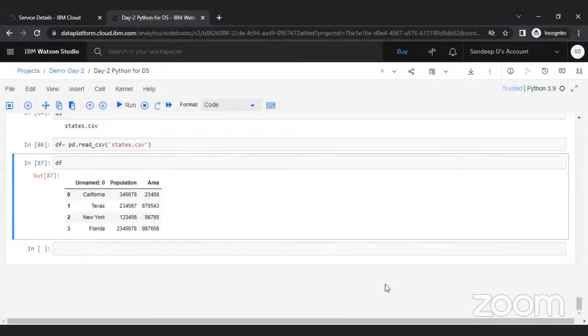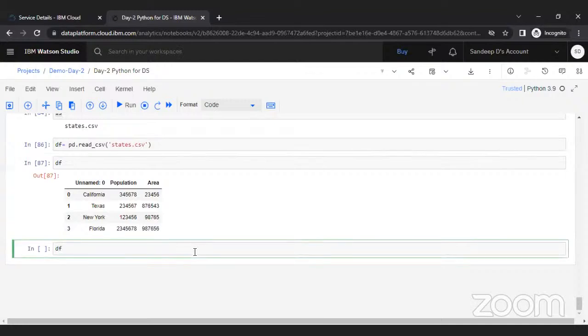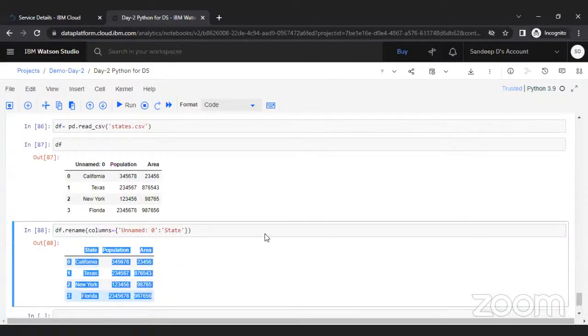How can we rename? df.rename, columns equals, Unnamed: 0, and this should be inside quotes, as I want to rename it as state. Okay, I got it as state here.